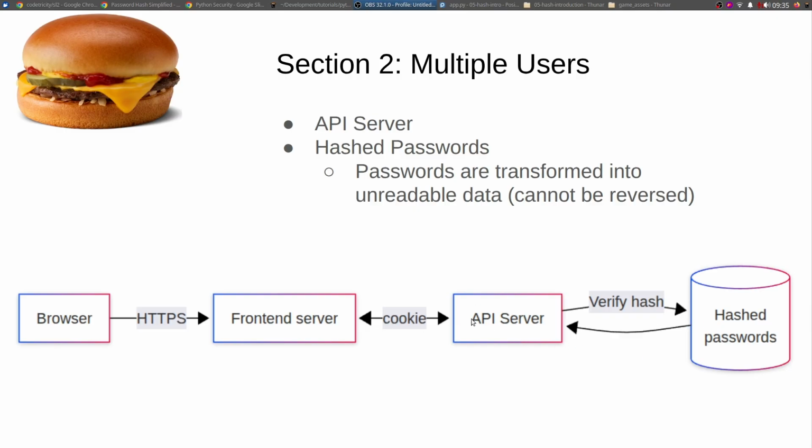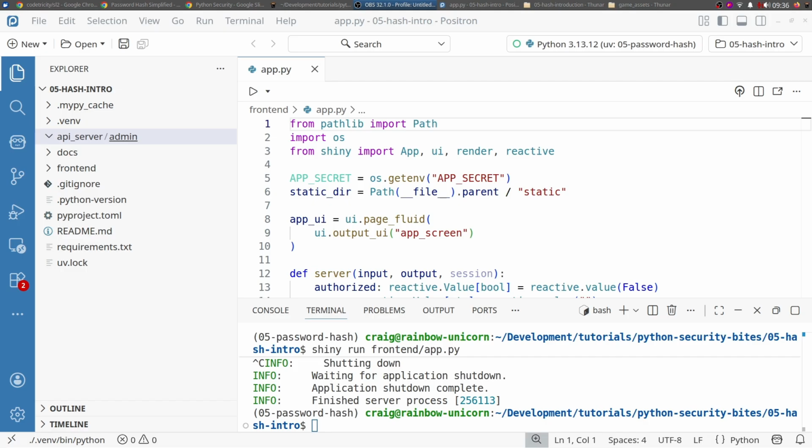They'll have to figure out where the API server is, somehow hack into it, and then grab the hashed passwords. But even with that, it's unlikely they'll be able to unscramble it. The separation of the front end and the back end does offer an additional layer of security just by separation.